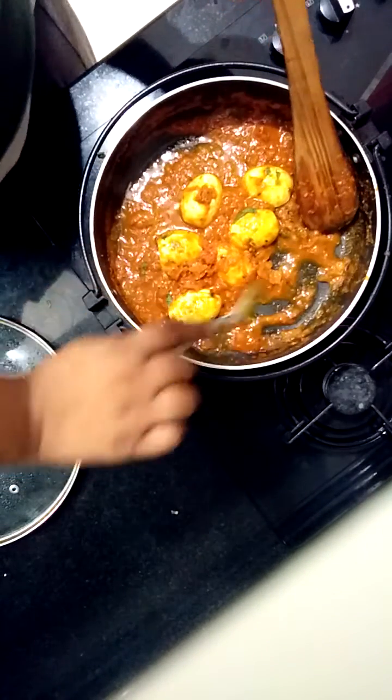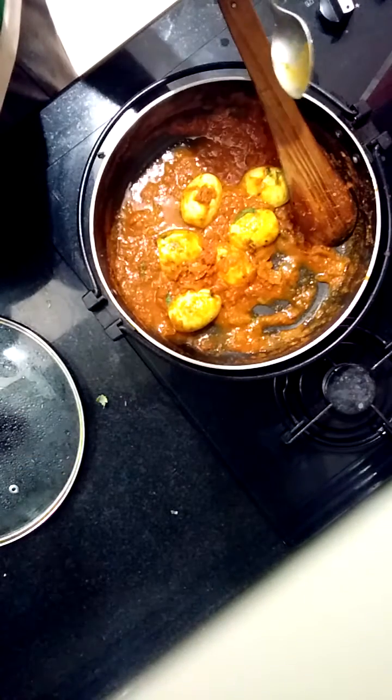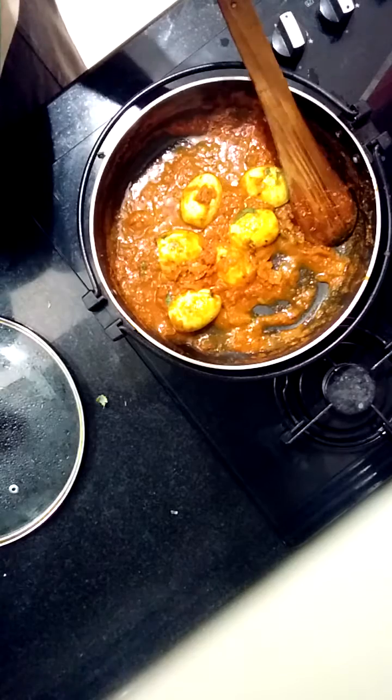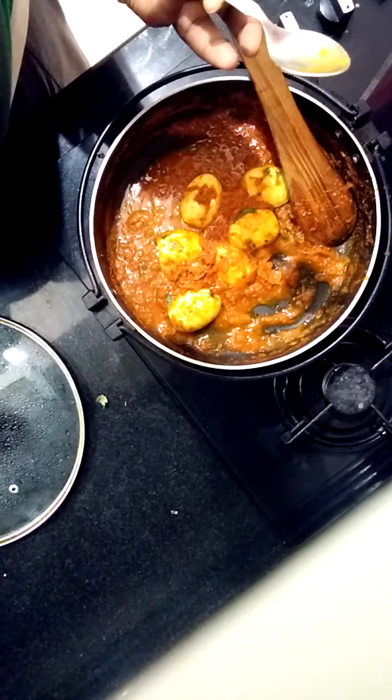So now you can put it in your serving bowl. You can eat this with chapatis, fulkas, or any bread items. If you want to make it more gravy, to eat with rice or something, you can add a little more water and adjust your salt accordingly. You can finally put it on your plate, and garnish it with coriander leaves. So this is how the egg curry looks at last.